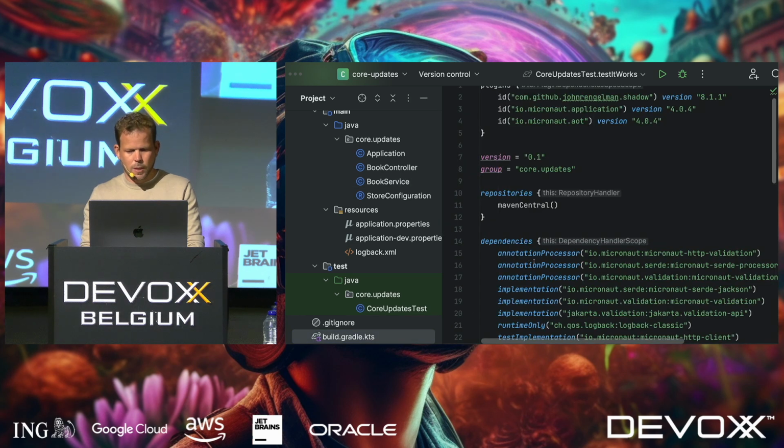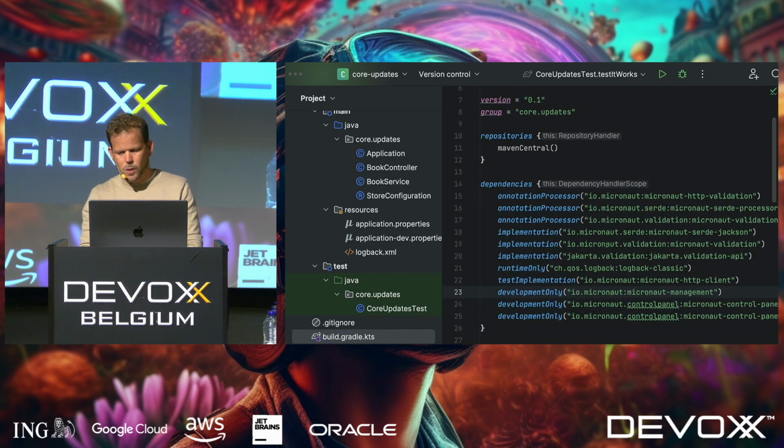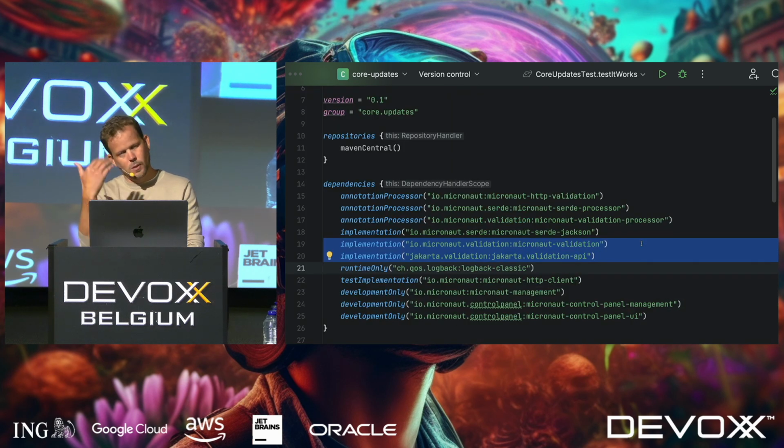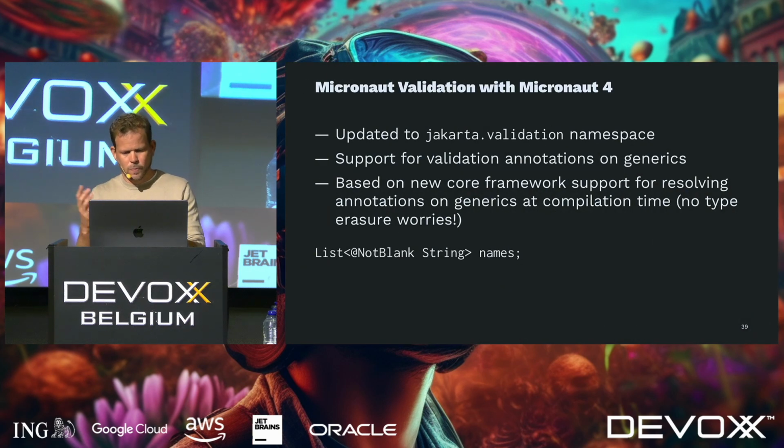So in my build configuration or Maven, whatever, you actually have to now add a specific dependency on validation to include it. Otherwise, it's not included, right? So you can opt in or opt out of validation, depending on what you're doing.